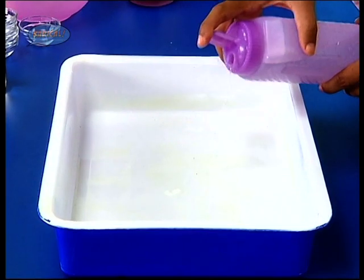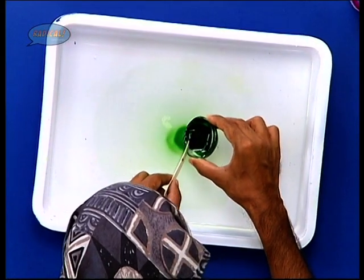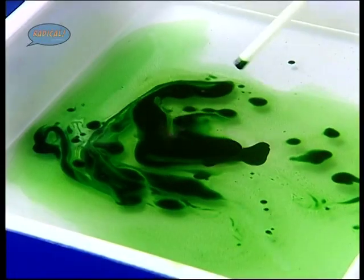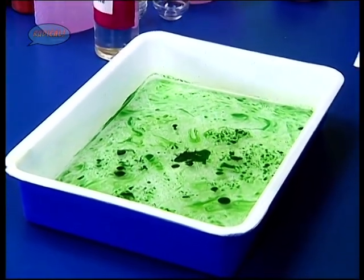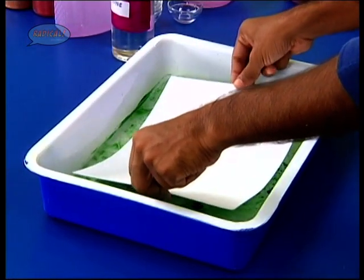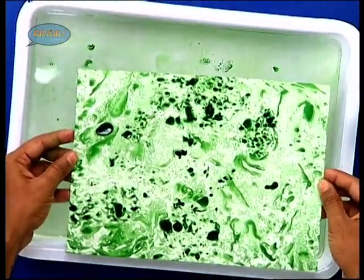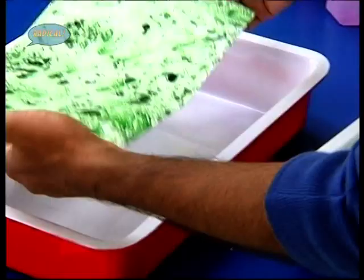We next take a tub and fill it about 1/4 full with water and we pour our color mixture into it. We stir it about with a straw or we can even blow on it. Our patterns are already beginning to form. We then take a paper and float it lightly on the water. Wow! Do you see what interesting patterns we get on the paper? Wow! We put this aside to dry.